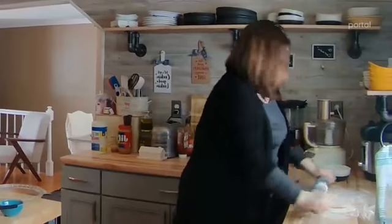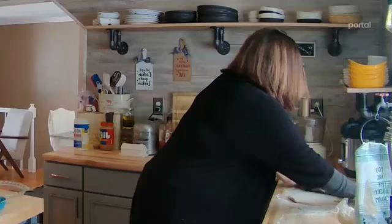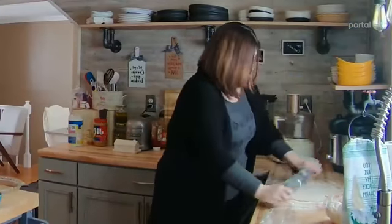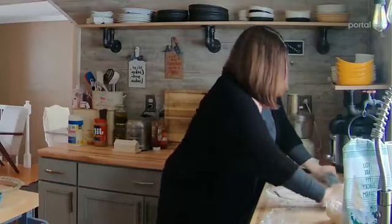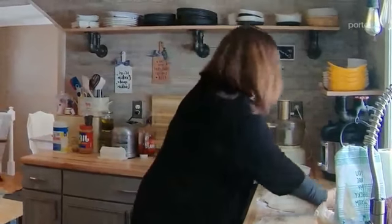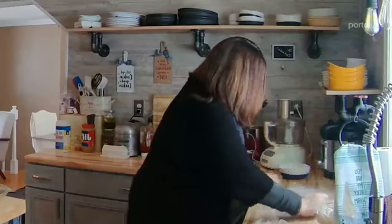So just make sure when you roll out the dough, you have enough to put the bottom layer in your pan. I put a lot of butter. Well, I didn't put a lot of butter. I'm sorry, it was really cold butter when I did this, so it's a little bit tougher. You guys are going to watch me roll out the dough. I don't want to not show you, so just basically roll that out.